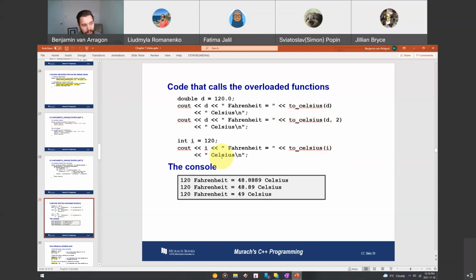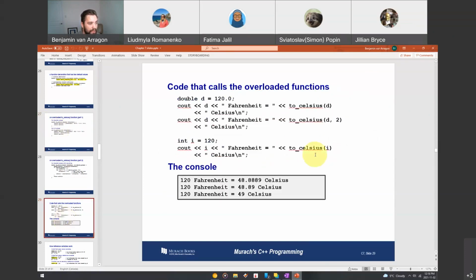So if I passed the number 13, which is a whole number or an int, here they're passing 120, which is an int. And then they call the toCelsius function, but because they're passing in an int, it's going to call the overloaded function that returns the type int, which was right here, this one.